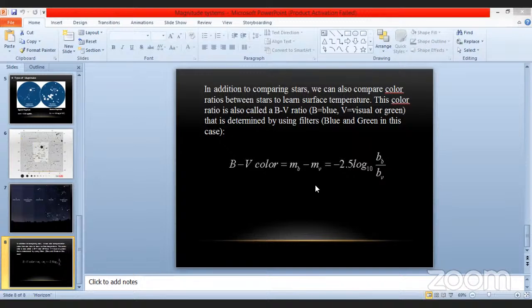So this B-V color can be obtained from the brightness using the absolute magnitude formula, which is minus 2.5 log to the base 10 of the brightness of the star, B by V. So there is a relation between this absolute magnitude and the B-V color. I think this can be our initial understanding of the project so that we can progress it in a good way. So that is it from my side. Thank you. Any doubts or any points that anyone wants to add, or any discussions?